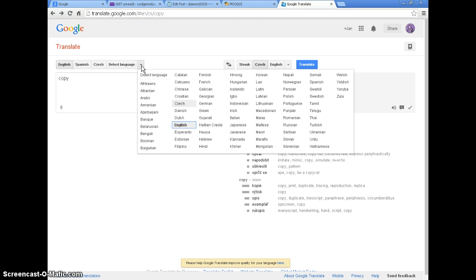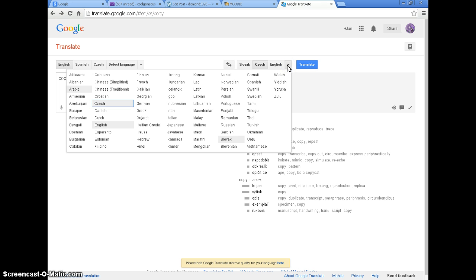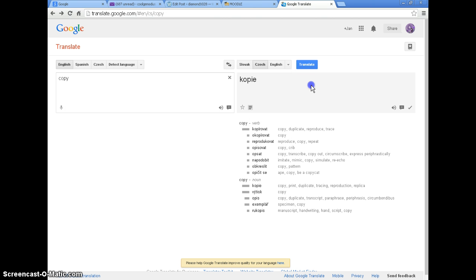So you can choose the different languages that you want to write in. You can use the different languages to make the translation. That's what we get there. If I typed in a sentence, then you would get, I don't know, let's have a look.